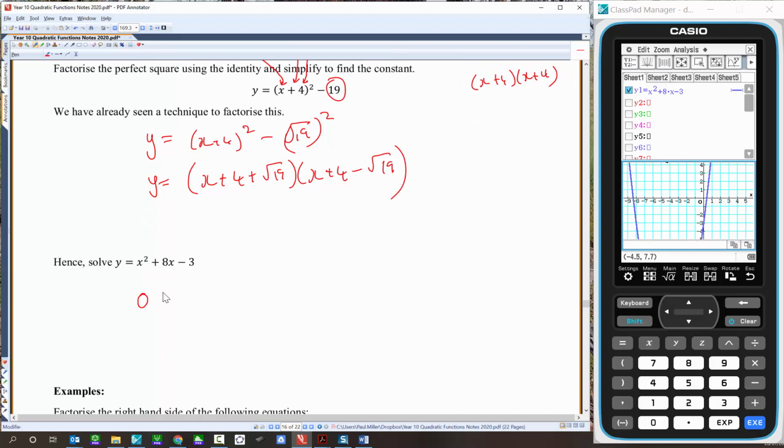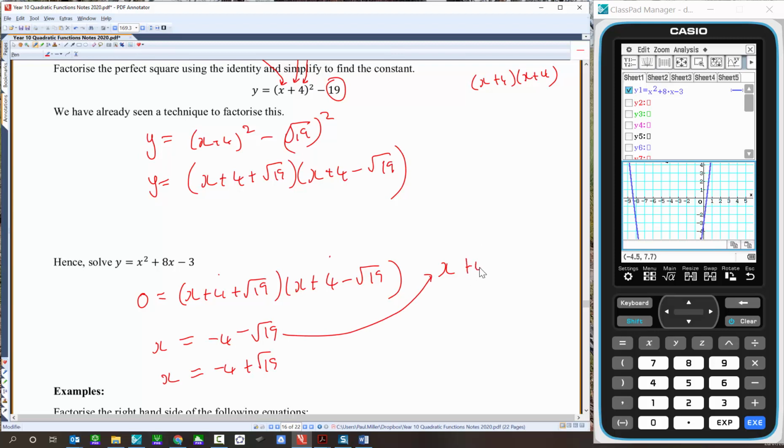Well, let's get the solutions. Remember, the x-intercepts occur when y is equal to 0. (x + 4 + √19)(x + 4 − √19) = 0, and that's going to be x = −4 − √19 and x = −4 + √19, just using the null factor law there. So either that or that is equal to 0. I've shortcutted that a bit, and I probably should show you those steps. That one there is obtained by me doing x + 4 + √19 = 0, and then I've solved, making x the subject, to lead me to that. And then I've done exactly the same thing with that.